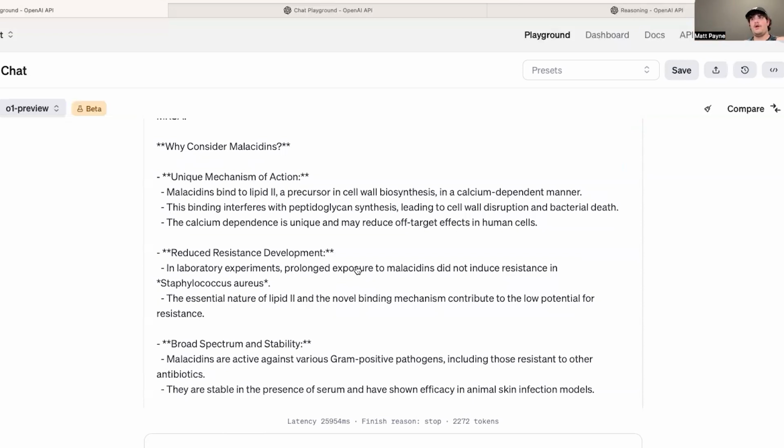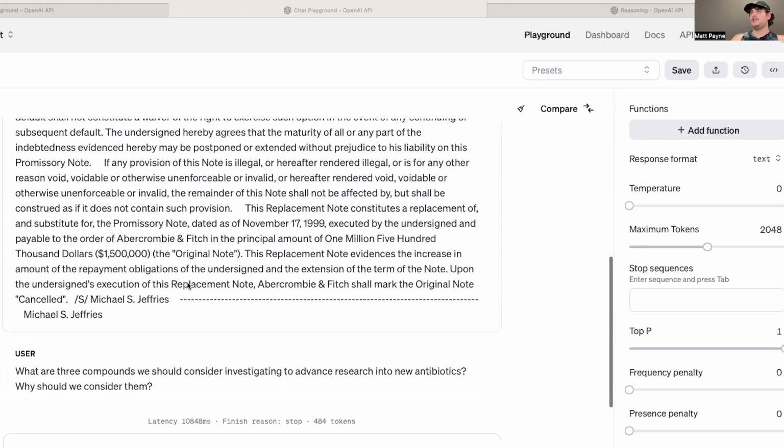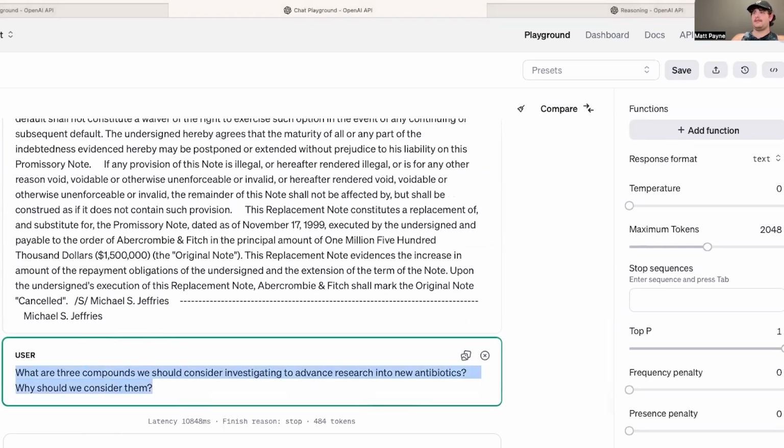So I want to look at one more use case around a domain that I know really well, so I can speak very highly on it. I'm gonna hop over there and we'll rock and roll. I want to take a look at a use case that I am very familiar with, which is legal text summarization, legal document understanding, things like that. I want to run a couple different tests. I pulled this from one of the legal document data sets that we have. It's just some pretty standard legal text. So let's run something and see what we get.